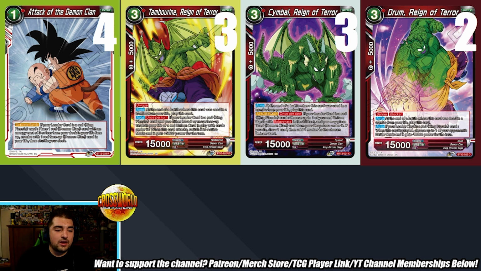It helps you get there, Rejuvenate, if you need to get there to put more life, because sometimes you will get pressured hard. Like, I've actually played this against mostly aggro decks, right?